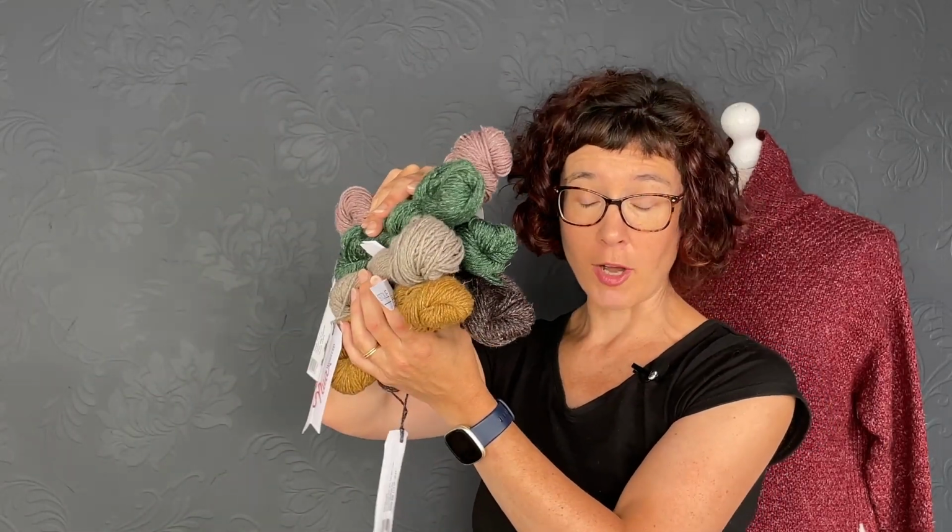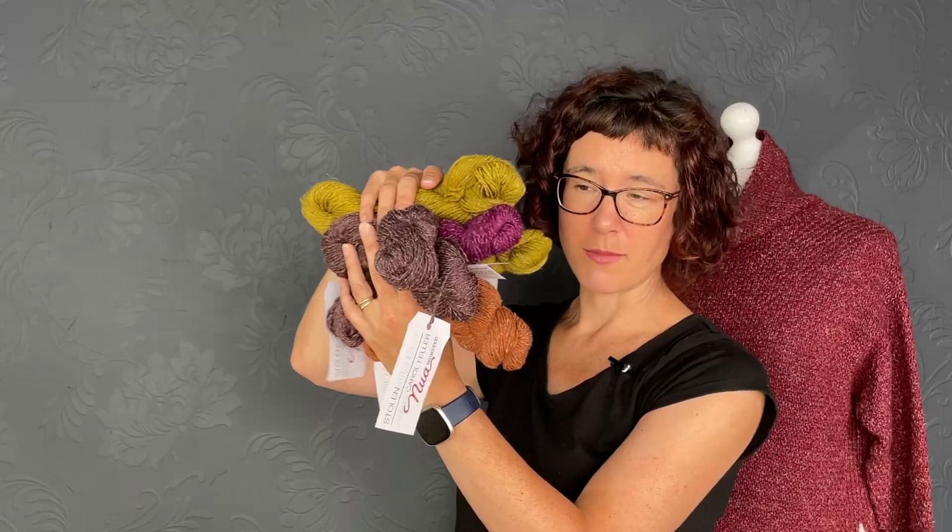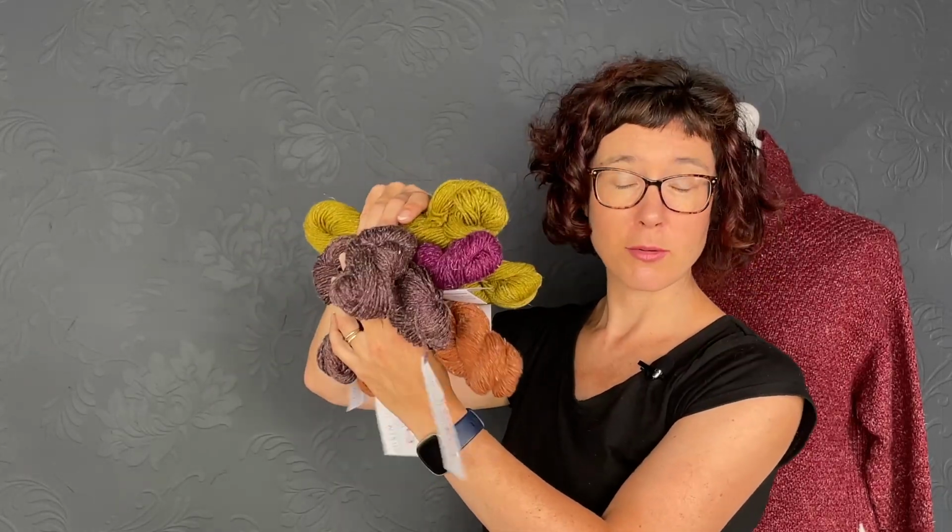First one is our seasonal color option. So this will be this one here. And if you prefer more middle of the road colors, neither too bright or too far in the other direction, then our subtle colorway is probably the one for you. Alternatively, if you really like your color pops, then our brights over here, which has some really good color pops going on, is going to be the one for you.